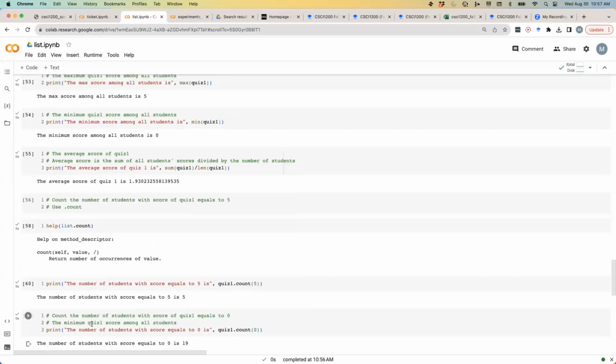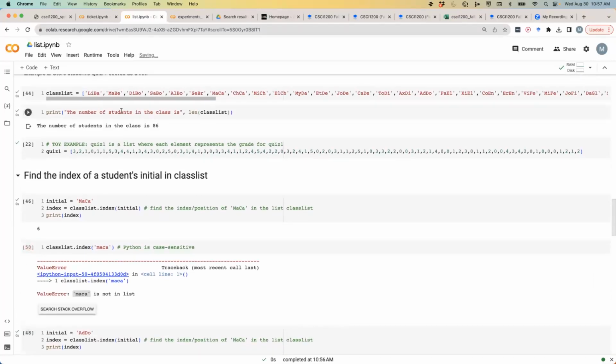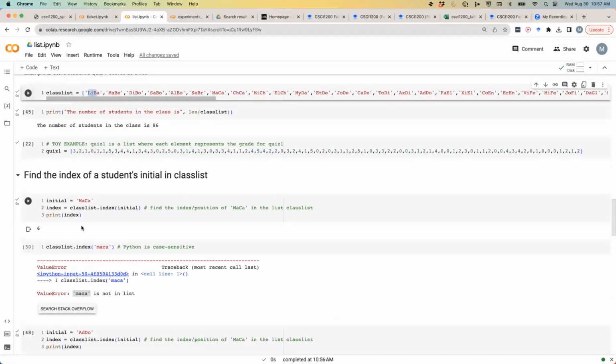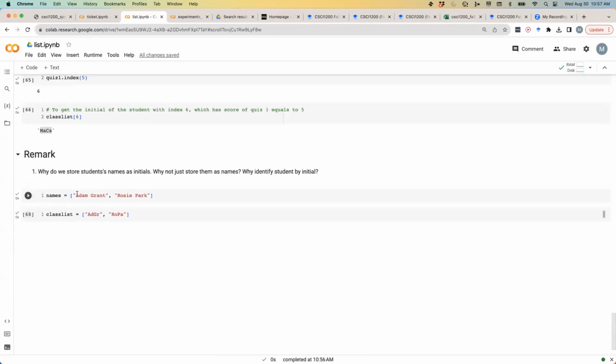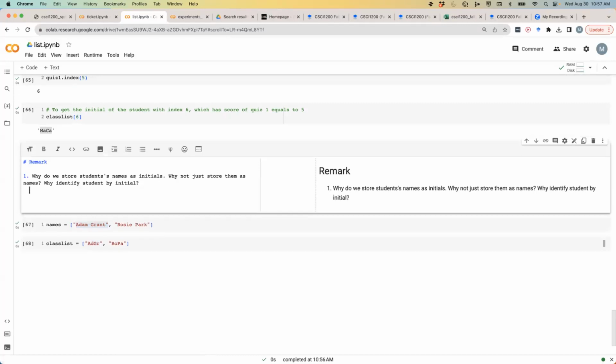Our initials are defined such that they only have 4 characters, so each of the students has 4 characters. If I store them as names, there will be more than 4 characters, so I want to save space here. When we talk about programs, we often want to save space and do efficient computations. So that's one of the reasons.